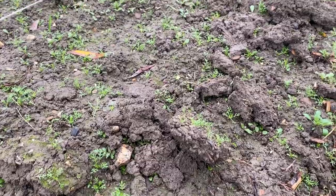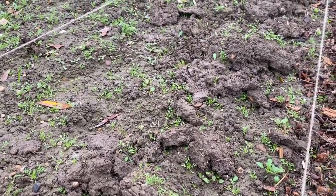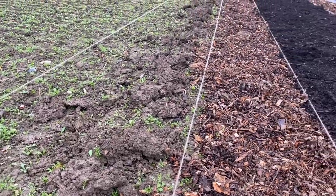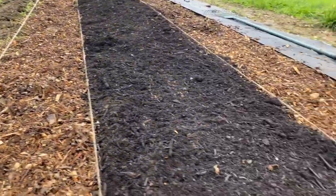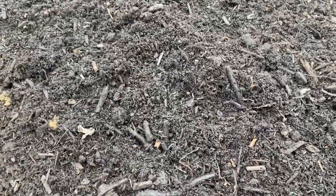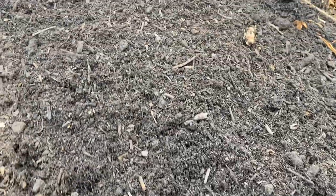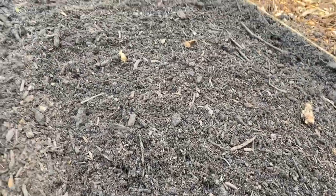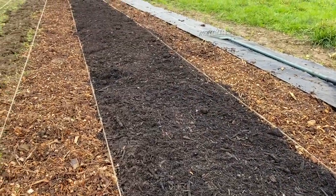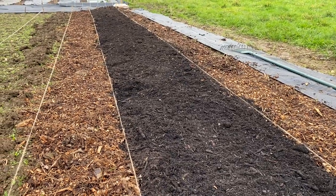The soil I've inherited is pretty dead, pretty waterlogged, very heavy and clay. So the important thing is that I'm getting loads of organic matter into the beds. Hence the reason I haven't been too fussy about the bulk compost — it's very woody, it's got quite a few wood pieces in it, it's quite thick. You wouldn't sow seeds in it necessarily, however it was reasonably priced in bulk.